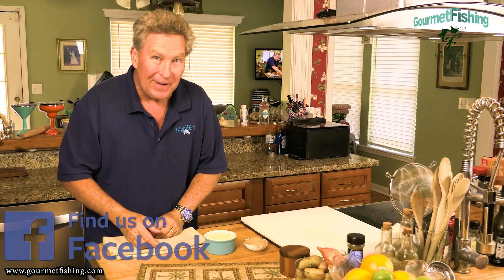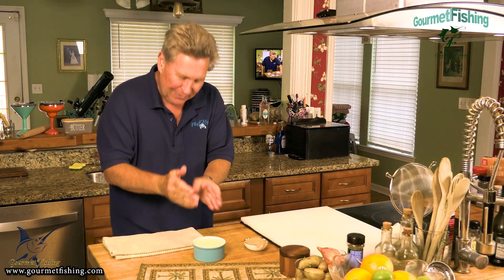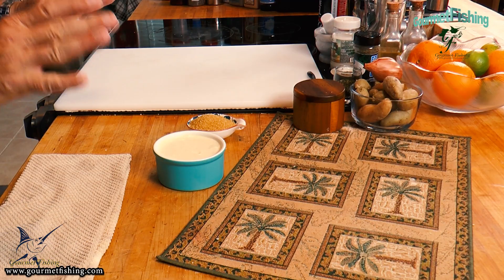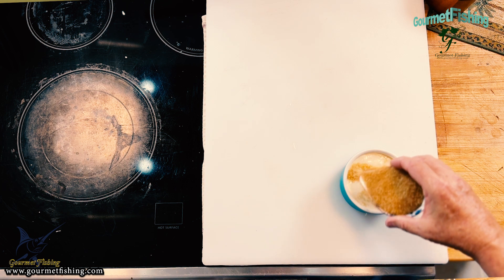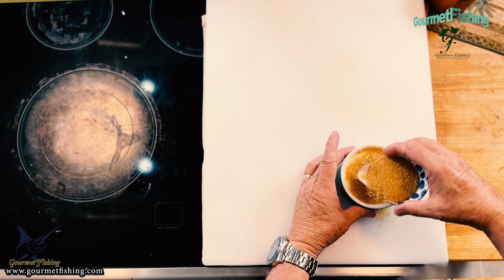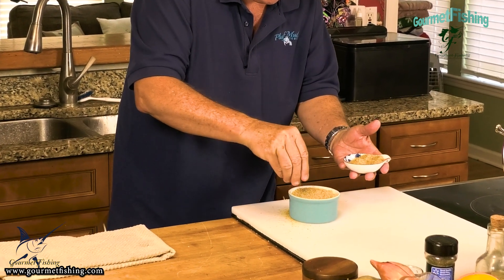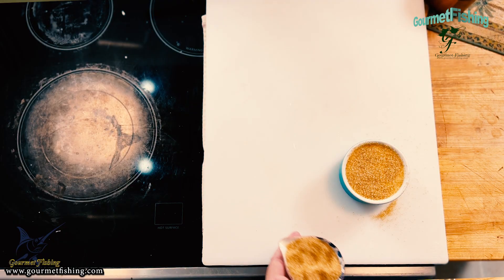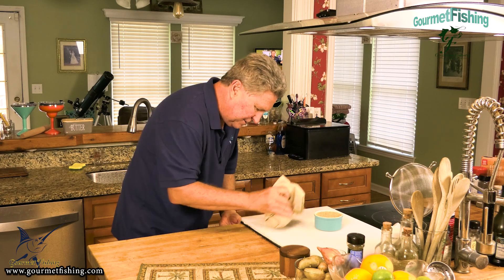Through the magic of video editing, we have ourselves a nice little ramekin with our versatile dessert cream sitting right here. Magically appearing is a little bit of raw sugar that we're going to use in a minute, and we've got a little torch sitting over here too. We're going to top our dessert cream with this sugar — you can use regular white sugar, but raw sugar gives it a more distinct caramel flavor in my opinion. Let's get a nice little coating on top, just like so.